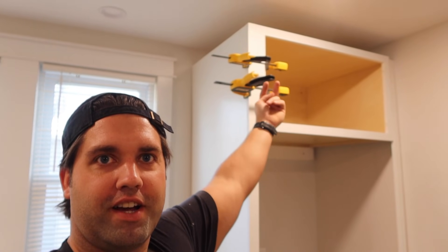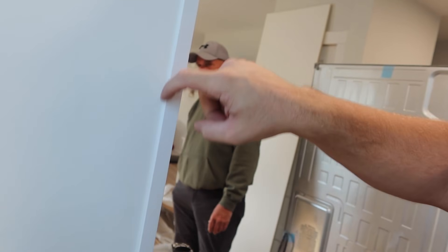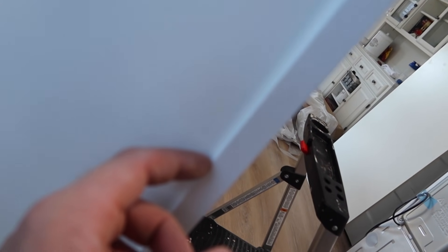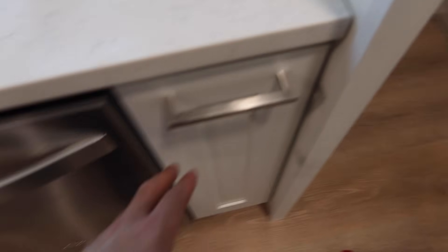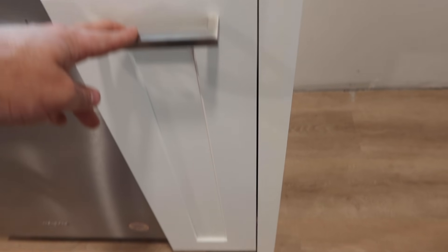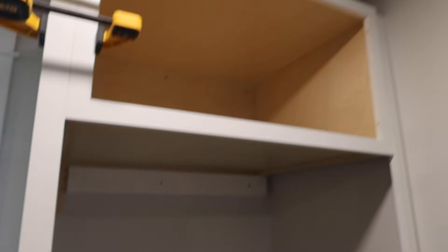We clamped the top and I got the cabinet screwed into this side panel. This side panel had a groove in it that set right nicely onto there. I just threw some glue on there and then hit it on the bottom in two spots down low with the pin nailer — so you're not going to see it. I actually had to pack this out a little bit because there is a small lip here, about maybe three-sixteenths of an inch, to allow the cabinet to open. And that gives us about an eighth of an inch gap the whole way, which is nice. This will just get some white silicone but it's not a problem — we got that up.